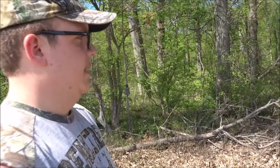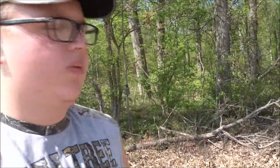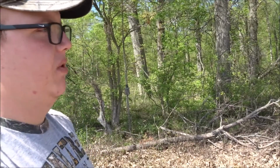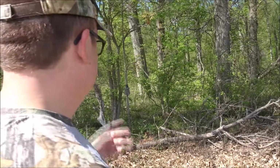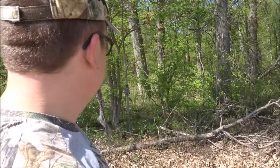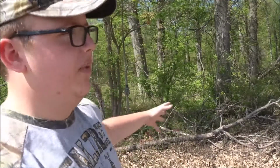So a problem is, this is a cornfield, so most of the trees are on that side of the property. That's why that tree is so tiny. It's like a sapling, but it's one of the only trees in a good area for a camera without a bunch of weeds in the way. There is some poison ivy, but I'm immune to it, so it's whatever.